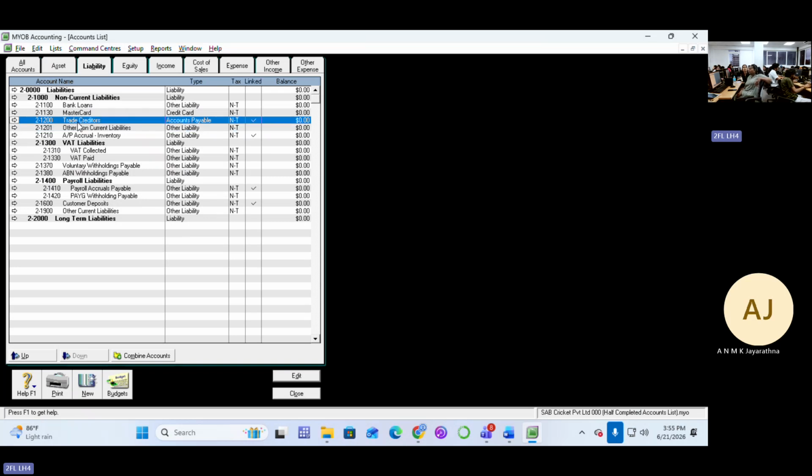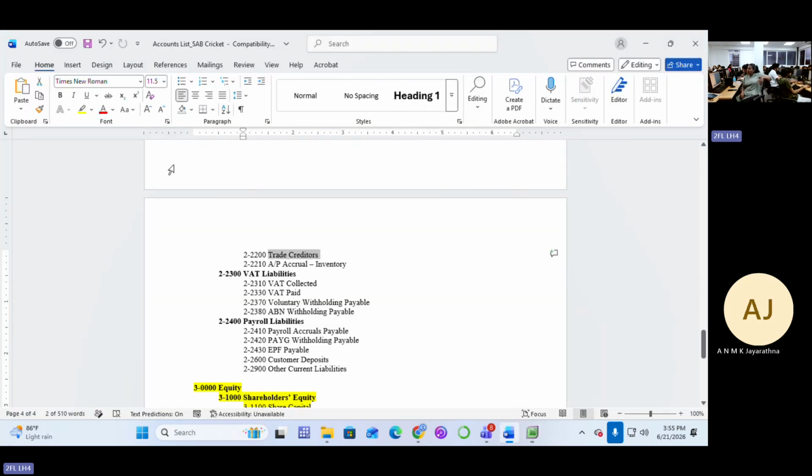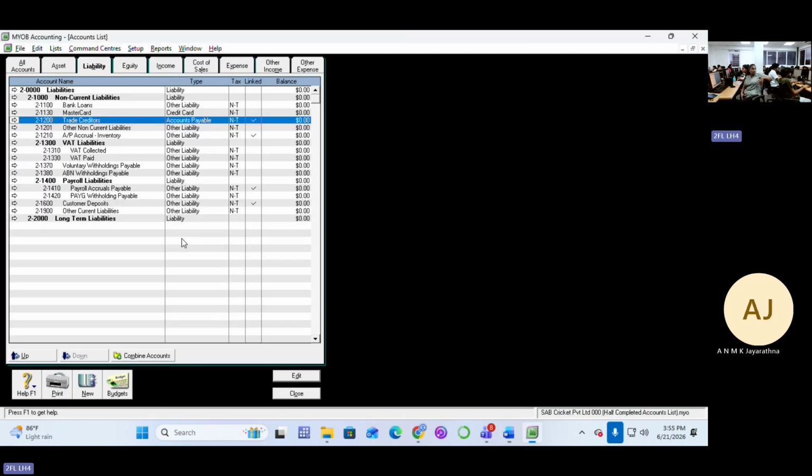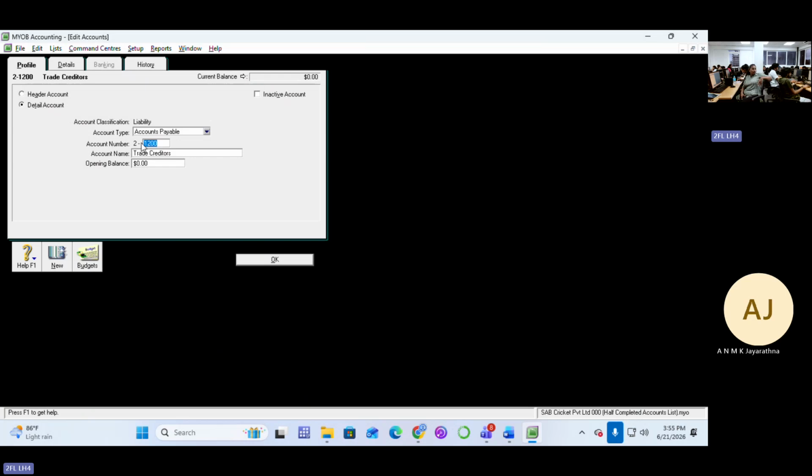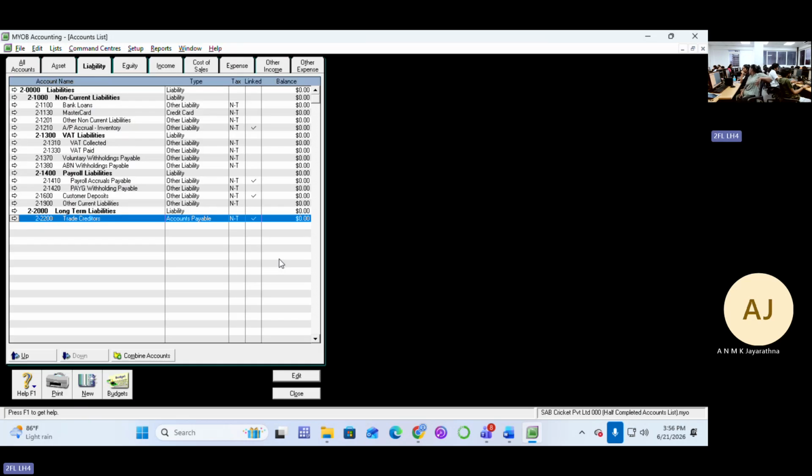And then I convert the trade creditors to the previous location, the other location, right? Look at the trade creditors number. It should be 2200. Right? It has to be 2200. Then I take trade creditors and then I convert that as 2200. Okay. Then 2200 number is also vacant. Therefore, I enter that. Then that is moved to the bottom.